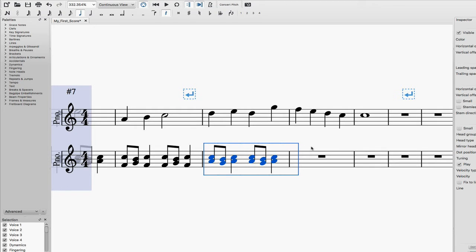And here, let's go to an E minor chord. That would be the 3. Let's do that.